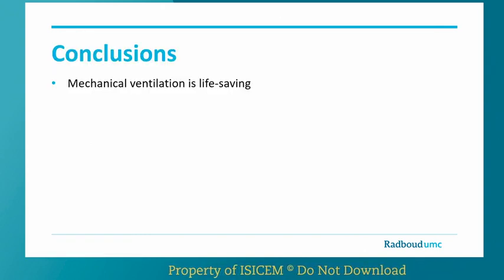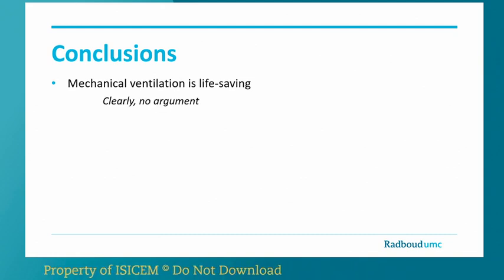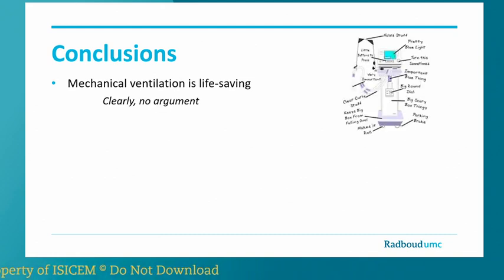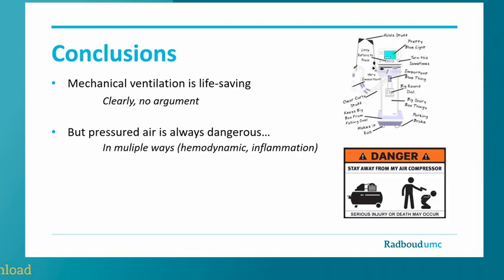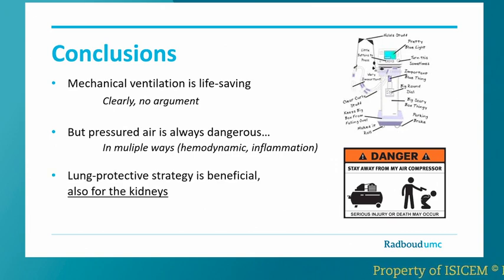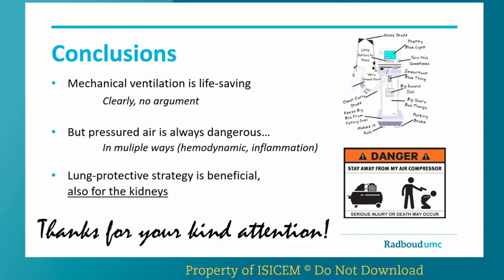So my conclusions are that mechanical ventilation is a life-saving action, clearly, no argument. But these are complex machines, and if you do it not in the right way, it's always very dangerous pressured air. So in multiple ways, hemodynamic and inflammatory ways, pressured air might actually hurt the kidneys. And if you do use lung protective strategies, this is beneficial overall, but it's also beneficial for the kidneys. And with that, I thank you for your kind attention.